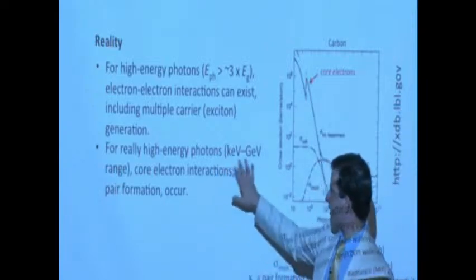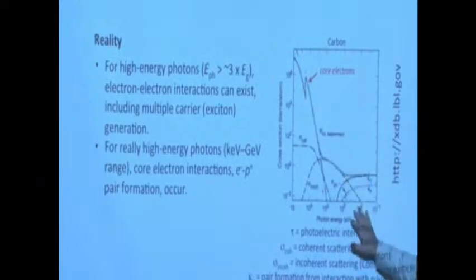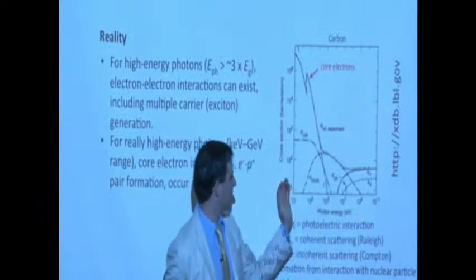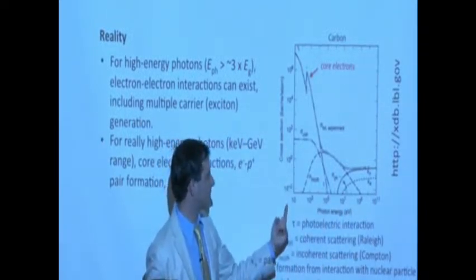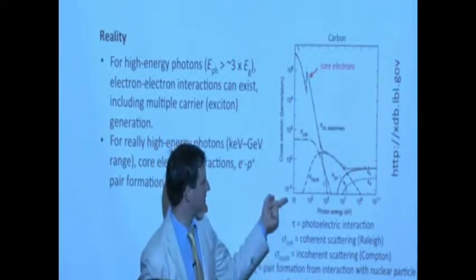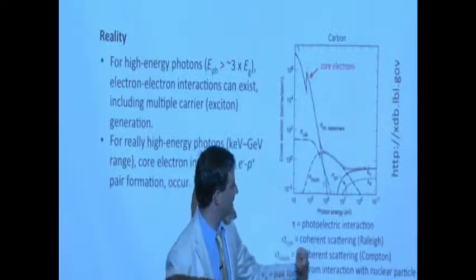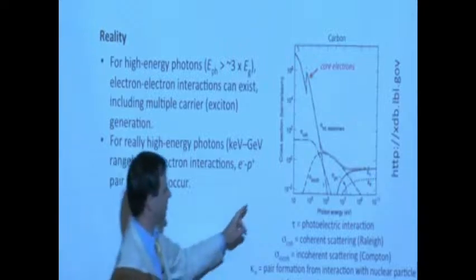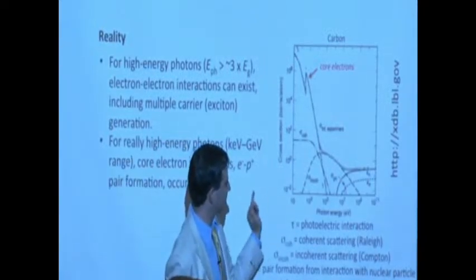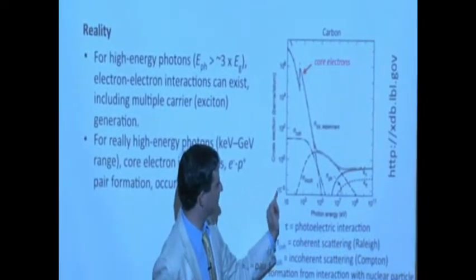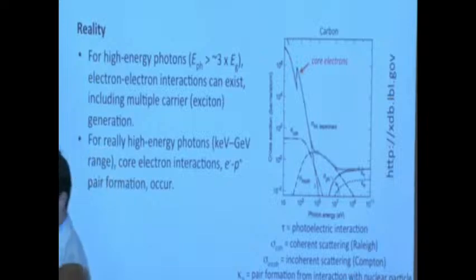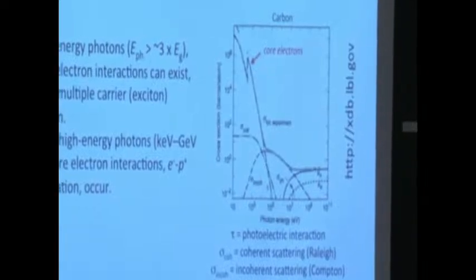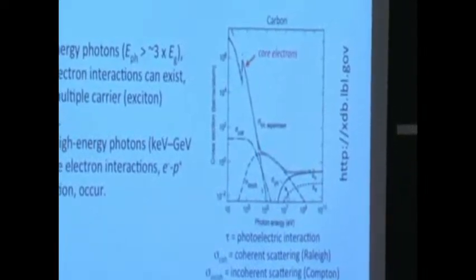And then for really high energy photons, you can really get into some neat physics. I've given you a link and a cross section here. This is the electron cross section, or actually really an atomic cross section, because of the electrons in the material, versus photon energy going from 10 eV out to 10 to the 11 eV, so very high photon energy. We're transiting from the visible spectrum over here deep into the infrared and then going into the X-ray and finally into the gamma ray regime. There you can have a number of interesting phenomena. You can even have electron-positron pair generation with giga electron volt incident radiation or above.